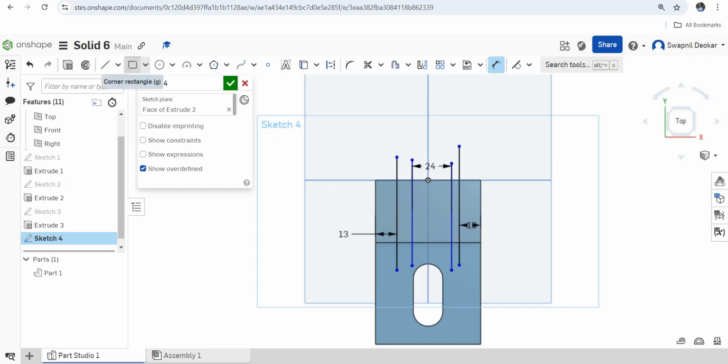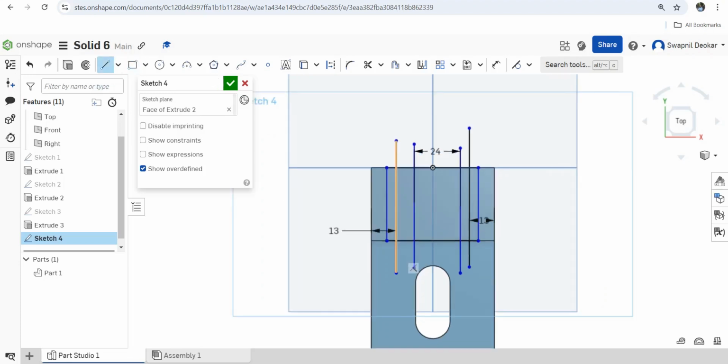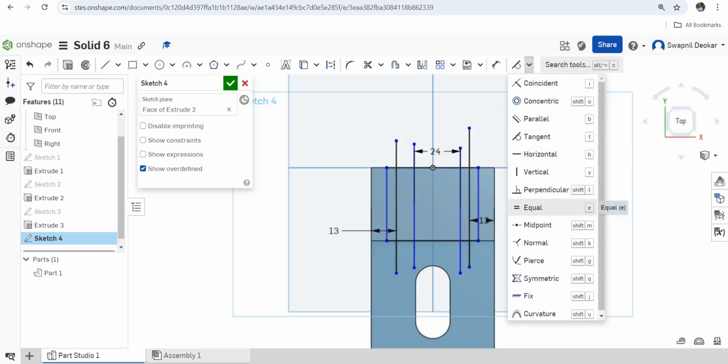Now we will draw a rectangle. Let's draw a line from this corner. First we have to make them symmetric, so let's make it symmetric.